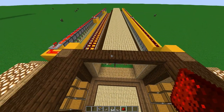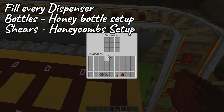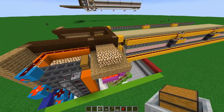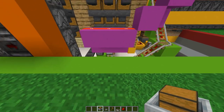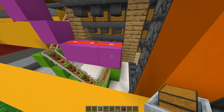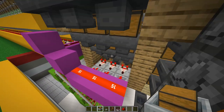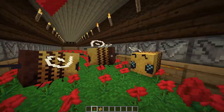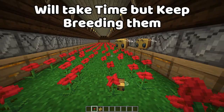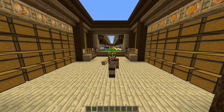While locked, fill all the dispensers with water bottles if you're doing the honey bottle side, or shears if you're doing the honeycomb side. Don't forget to add one minecart chest on both sides. As you can see, this thing fills up at 4x speed — it's just phenomenal. To get the bees in, make sure you get at least three bees inside. It will take some time, but be patient and breed them until you get at least hundreds of bees. It's not a quick build, but trust me, the end result will be phenomenal — you will definitely have a mega farm.